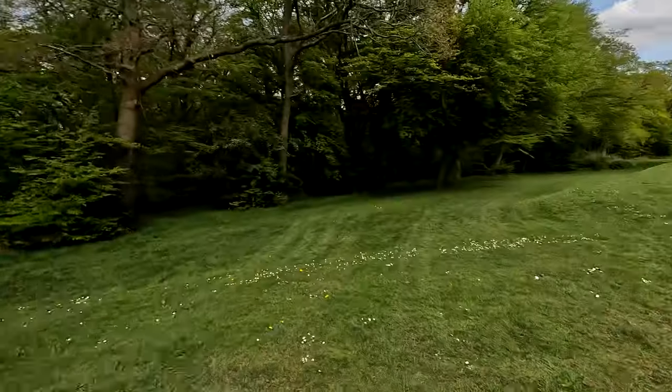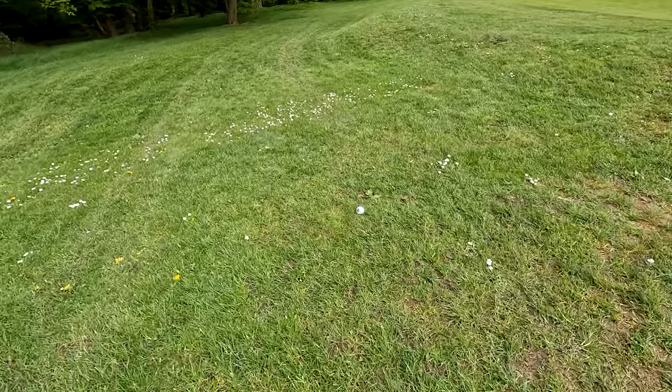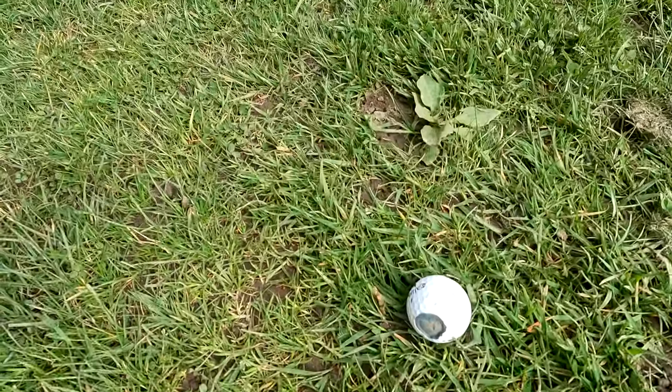Get lucky, come out of the trees, proceed to go and just smash it straight into the next set of trees. I don't know if that'll be findable because that one looked like it went in, but we'll go have a look. I mean, this might be the luckiest thing ever. What are we saying? No, it's not. That is a chewed up Callaway.